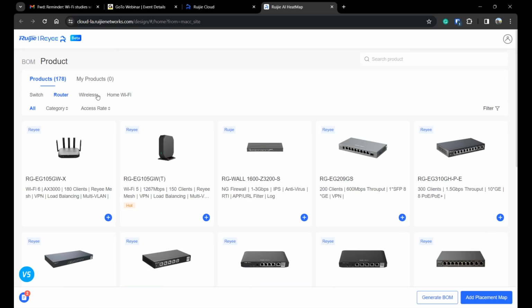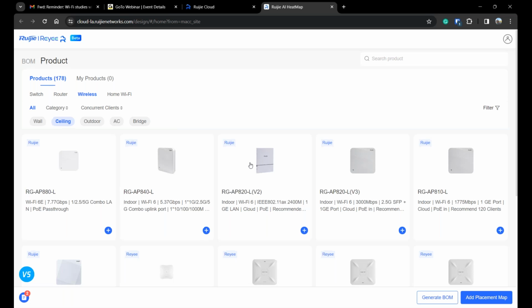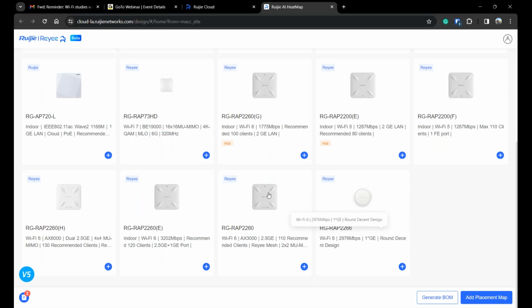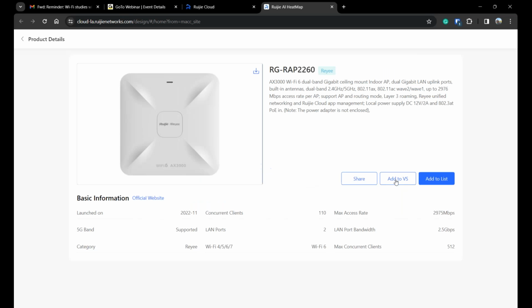And last but not least, a wireless. Now I can choose a wall, ceiling, outdoor, and a bridge wireless. For now, I will choose ceiling APs, maybe 2 of them. From here, the 2260, and I click add to list. If I want to pick more than one, I only have to click here on the plus sign.